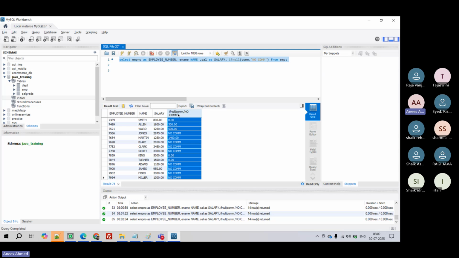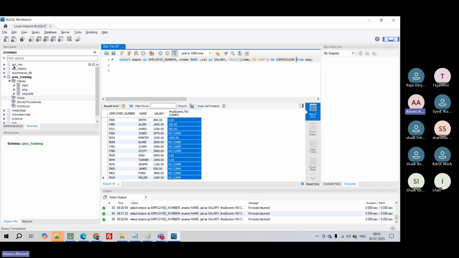Another thing is to make it short. Instead of having a very big name, when you are working in real time, the table will have very big column names, like employee number per processing salary. Many big columns will come. In that case, you will make it short. Instead of typing such big names always, you can make it short. Got it? Sometimes you will find more features of why we are using this.